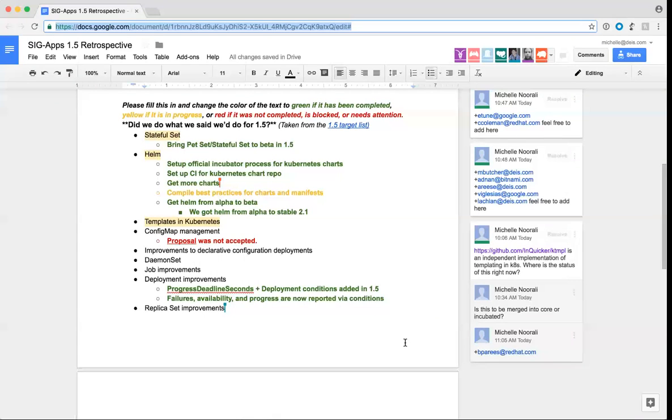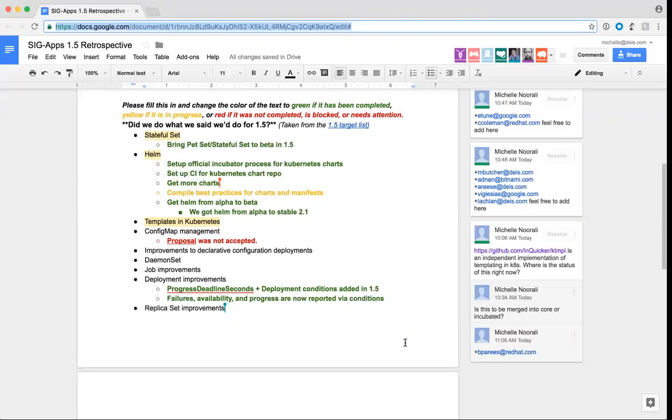I've tagged the people who were signed up to do these particular tests, from the 1.5 target list that we made. So if you can, just go ahead and fill in this document with what happened during 1.5.